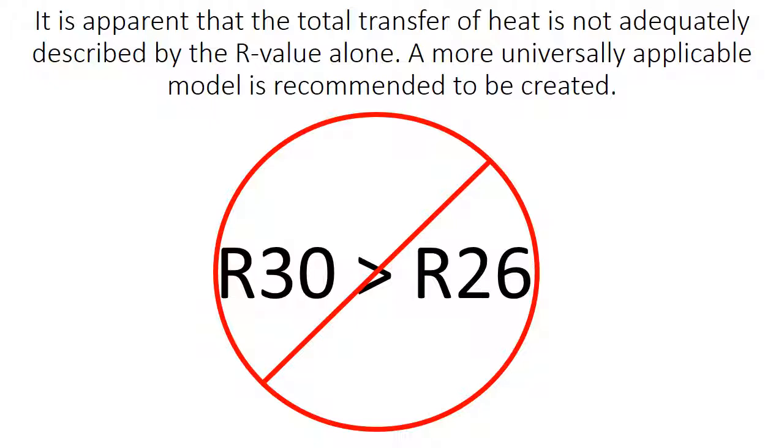So in conclusion, it shows that if steady state was reached, you want the highest R value possible, but the R value doesn't really play an adequate effect until after you've reached steady state. While it's still in transient state, thermal mass is playing a great portion, so it needs to be taken into account.